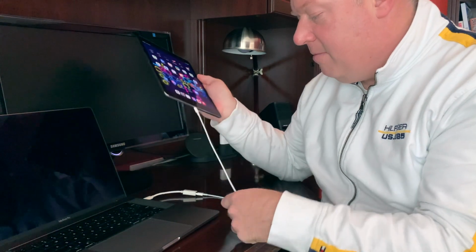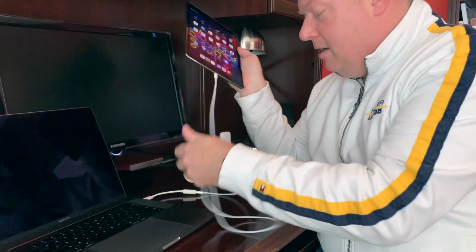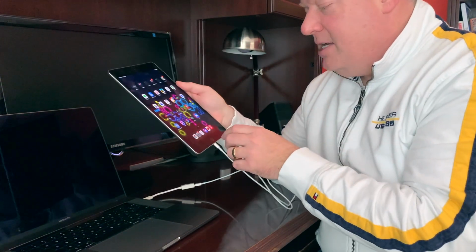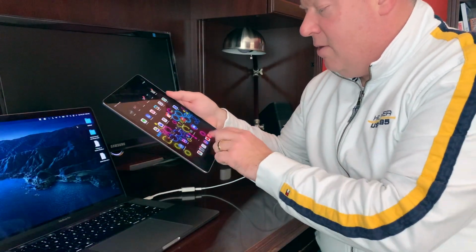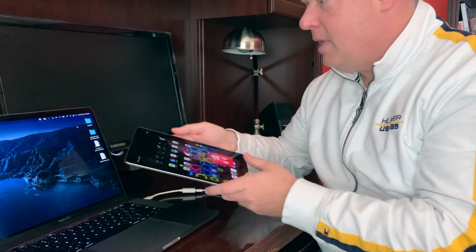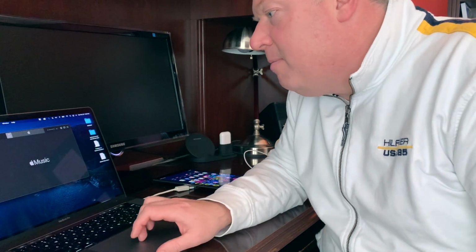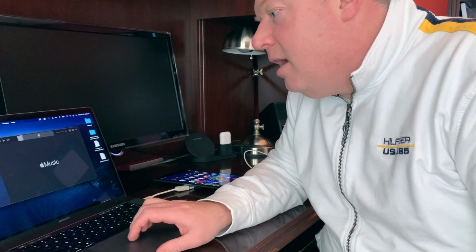But I just hook up, I use one of these little Lightning to USB adapters, and then this takes us to USB-C, this little connector. And I just go through here and make sure to go into my music app. Actually, I don't do it on here, I do it on here, and I go into the music app on the MacBook. And then I essentially just make sure, once this pops up, I just do a sync. It's super easy to do this.